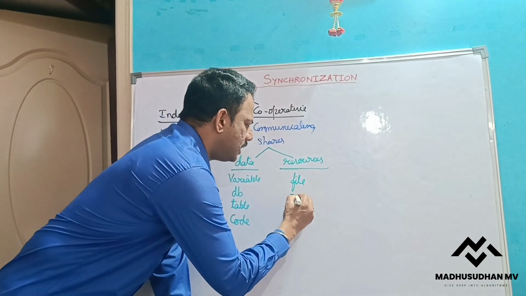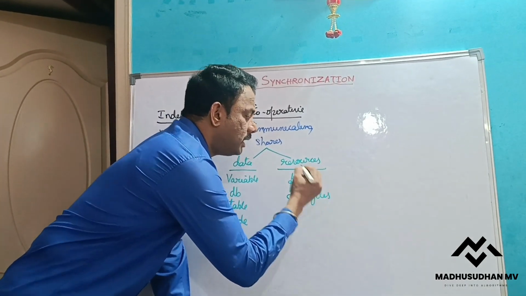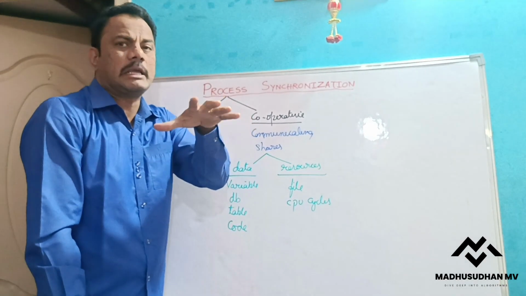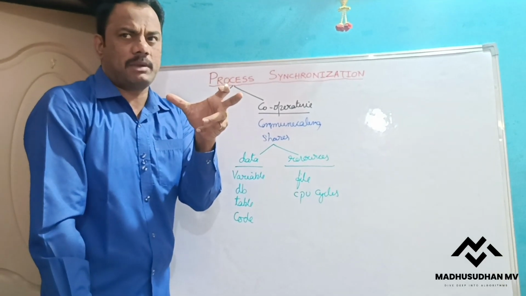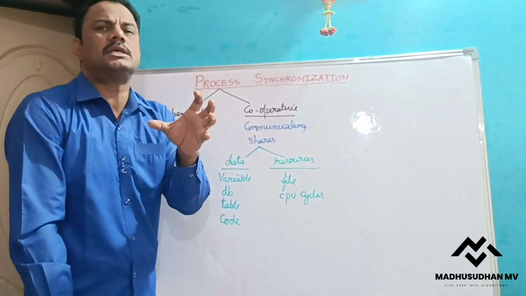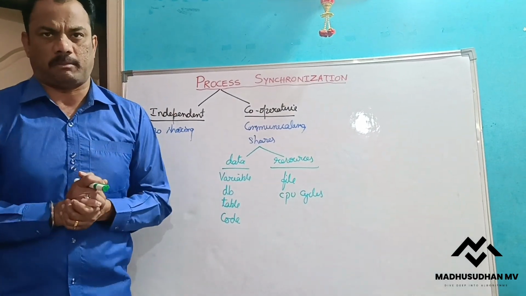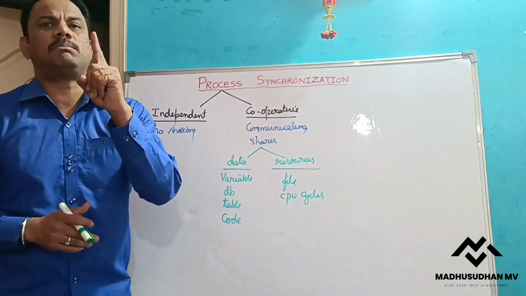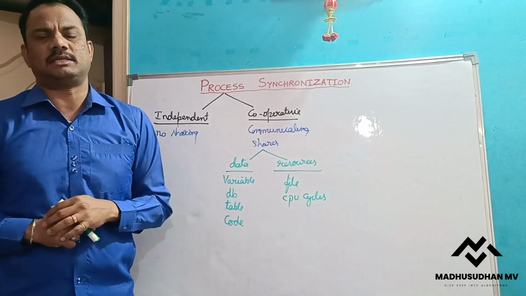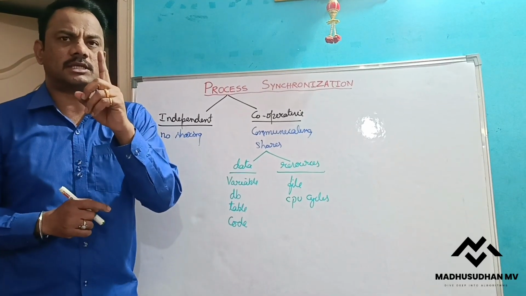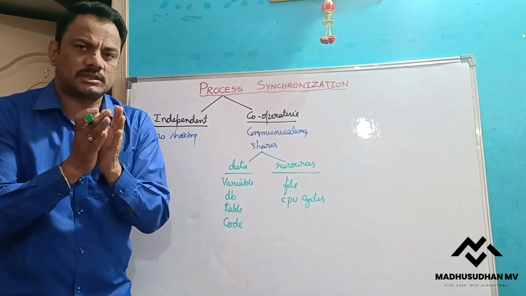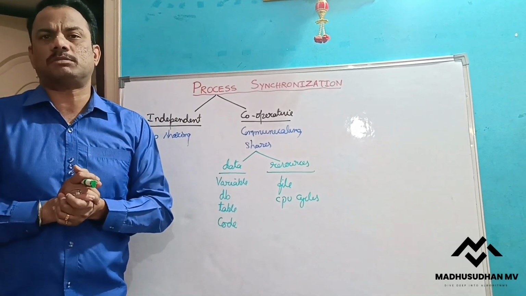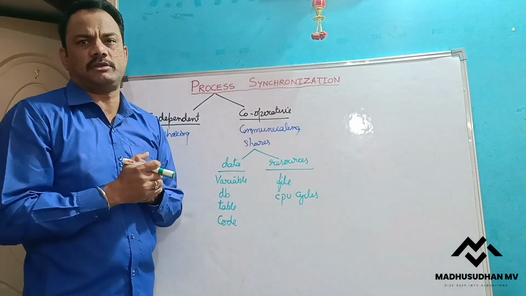Or processes may share CPU cycles. We know that we are working in a multi-programming environment, which means we are able to execute multiple programs at the same time. How is that possible, when our system has only one processor, a uniprocessor system? With one processor, how does it execute multiple programs? It does so through time sharing.